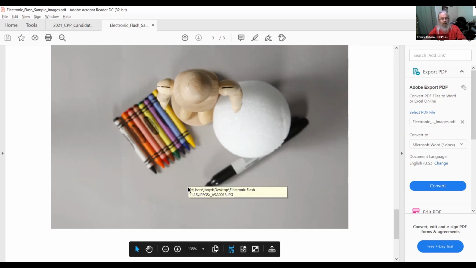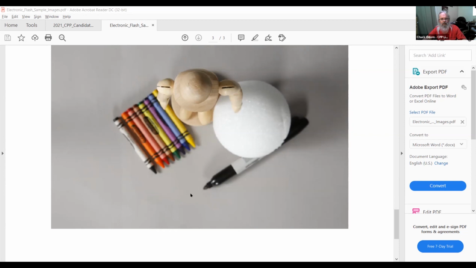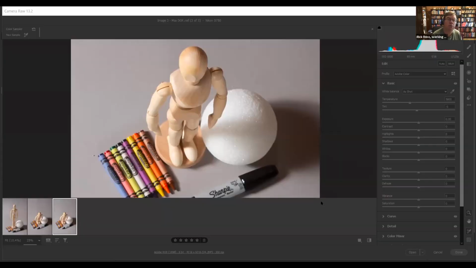But now let's look at this image here. Gotta stop and reshare again. Looks kind of soft for the one with maximum depth of field. Yeah, it was, wasn't it? I considered that pretty soft.